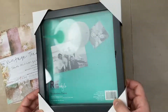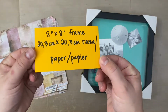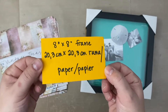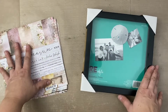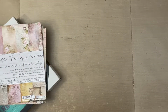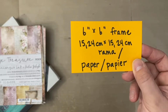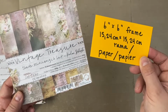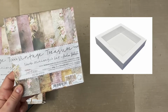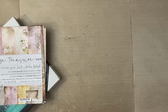I'm using this frame here, I really just got it from Target. It's an 8x8 frame, and there you can see it in centimeters, or anything that you can find that is available to you wherever you live. Make it easy for yourself, get a frame that fits your paper. If you want to make this project a little smaller, you can get a 6x6 frame and use the 6x6 collection, a shadow box frame so that you can make it really fully dimensional and interesting.